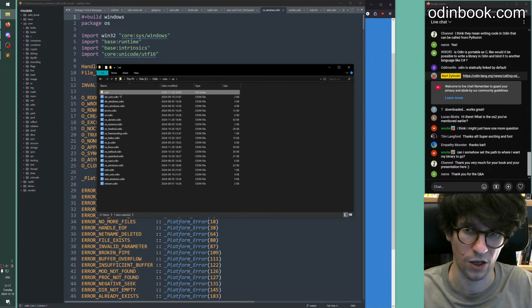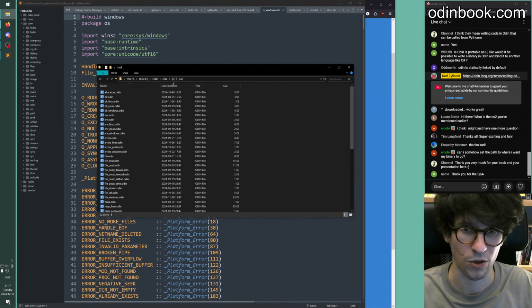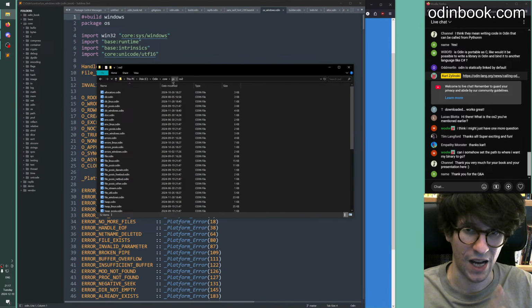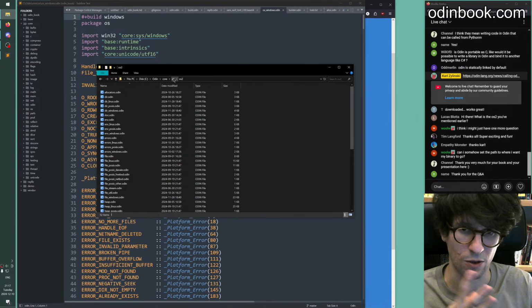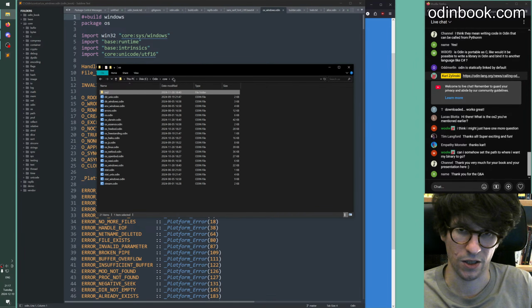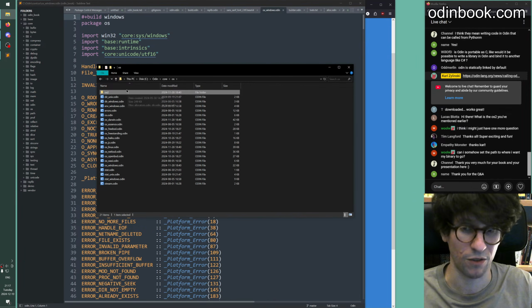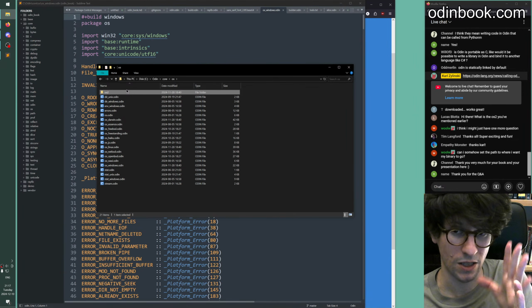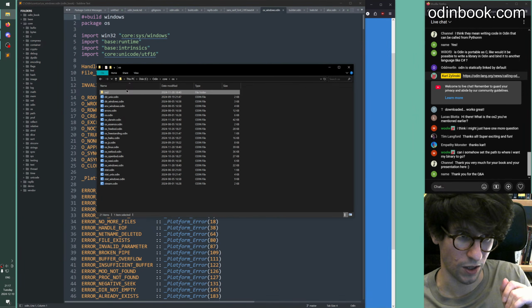So core OS is going to get replaced by all this, because core OS was one of the first packages made in Odin, and language features have been added since it was made. So it's maybe one of the least good packages in the core collection, so it's going to get completely replaced. Some things still work the same, but I will have to update. When it releases, I will update the book slightly to make sure that it all works fine. So that's what OS2 is.